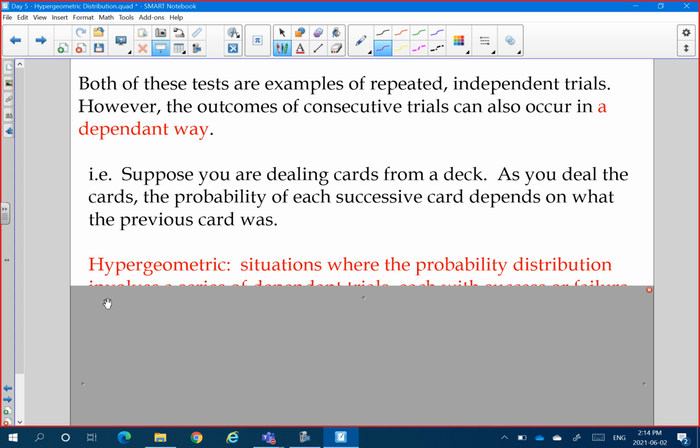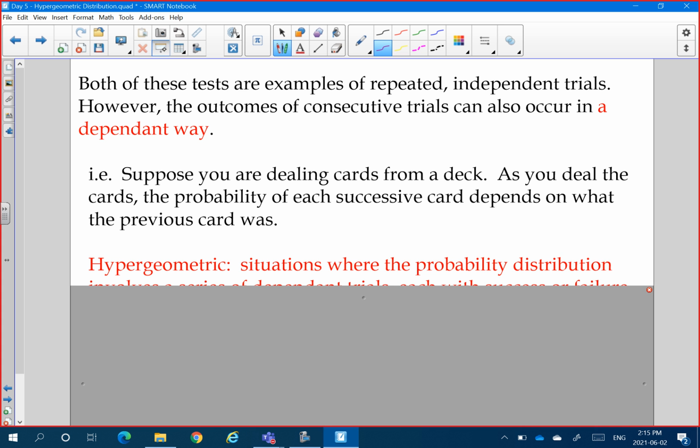Whereas with rolling the dice, or if you're putting cards back in, replacing them, that's different. Rolling the dice is a perfect example, or flipping a coin, where the previous thing has nothing to do with the second one. Whereas with dealing cards, if you've ever played cards before, as you get lower and lower, the chance of having certain cards is less and less.